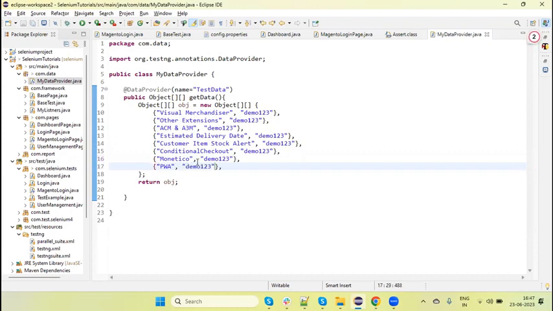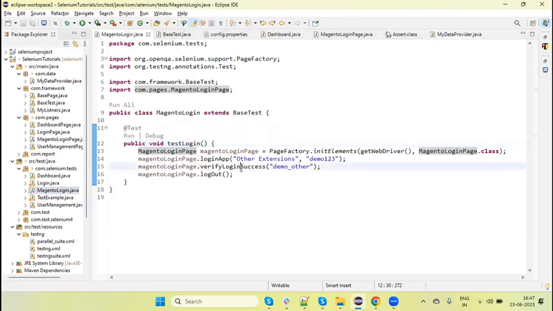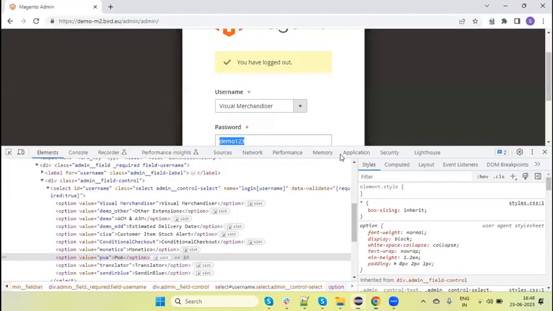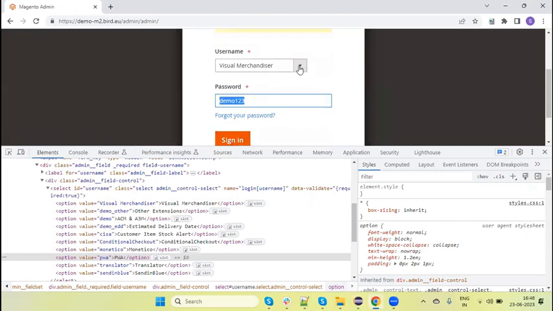So next, after login in the test, I'm verifying username, which is reflected here.